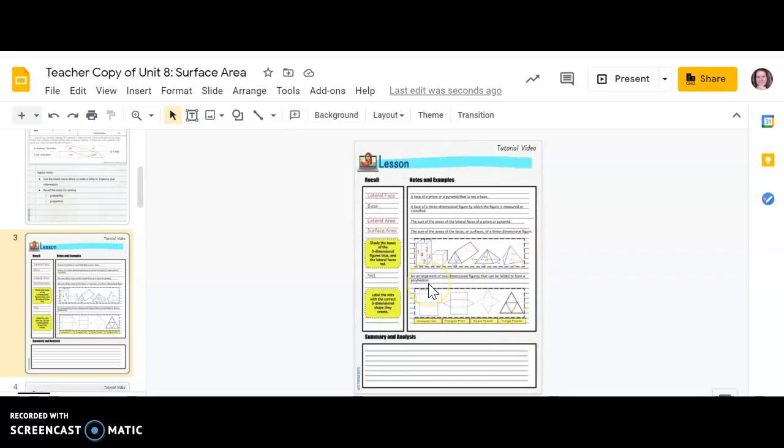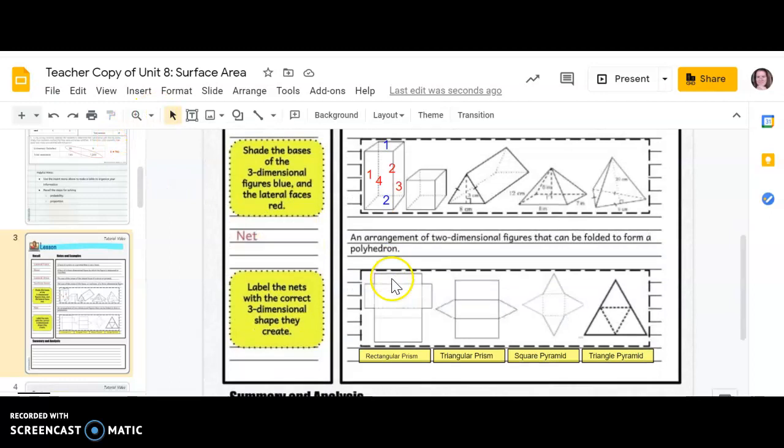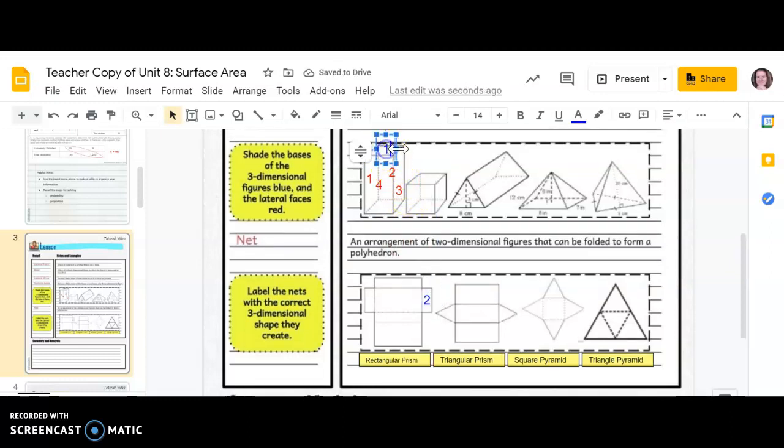If it's easier, I'm going to tell you this. If it is easier to do it on the nets down here because it's easier to see, I will allow you to number them down here. Because what we're working with is the nets. So if you want to take your number 2 and say, you know what, Miss Young, I really am having a hard time labeling those shapes, so I'm going to bring it down here and I am going to label the shapes down here if that's okay. And you know what? That is okay because we're still going through the same process. So you can take these numbers and you can pull them all down here.